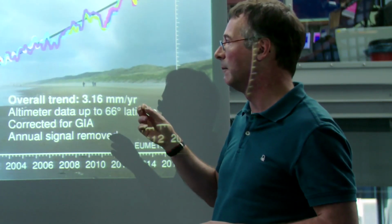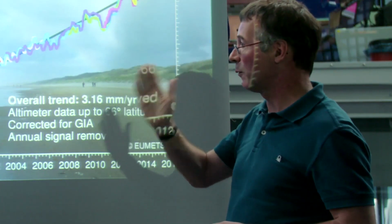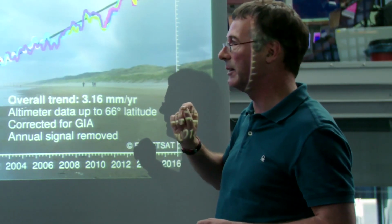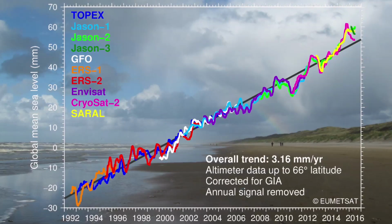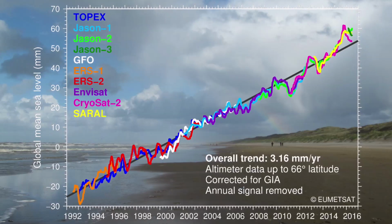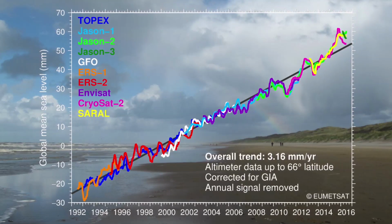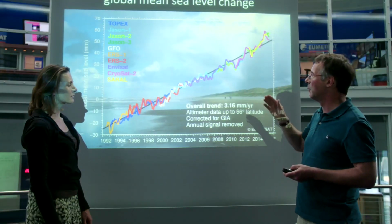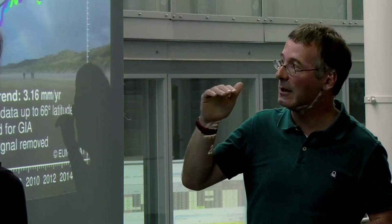satellites very well. Now, if they are running in the same orbit, meaning that they overfly the same track, like Jason-2 and Jason-3 are at this moment, we can do that very accurately. In other cases it's not as easy, but still, because many missions, as you can see, have sometimes many years of overlap with others, we can do a very good job of aligning all these lines, and understand, of course, when one is different from the other.